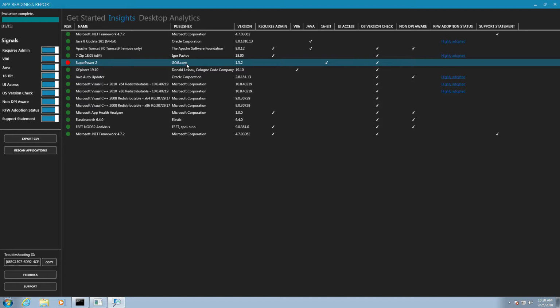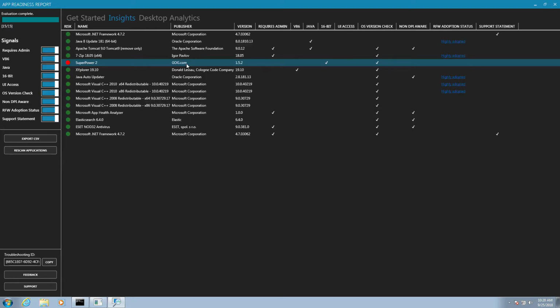So you'll be wondering how this tool works with desktop analytics. The way it will work is when you run this tool, once it finishes analyzing all the applications, it will collect that data and we'll process the data from App Health Analyzer tool along with desktop analytics data, and then we'll come up with a risk assessment for every application on this device on what we think is the risk for that application.